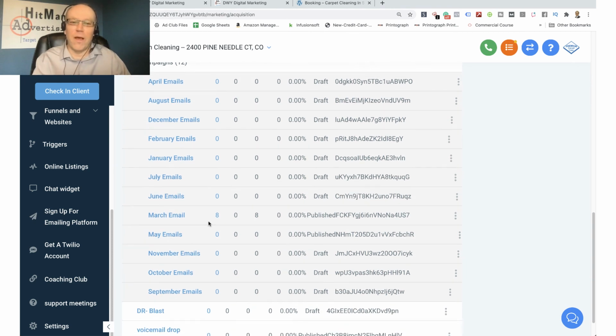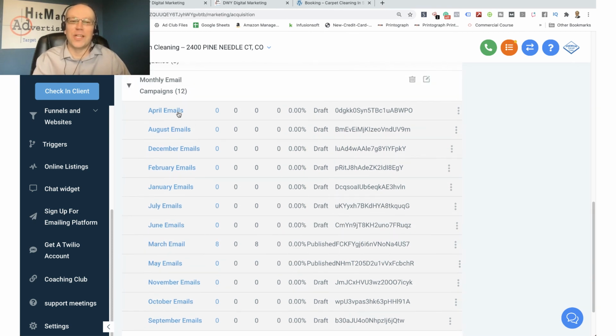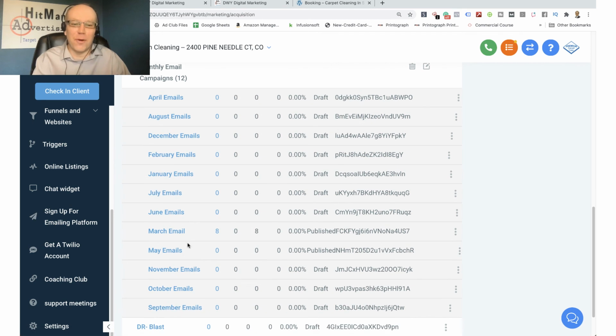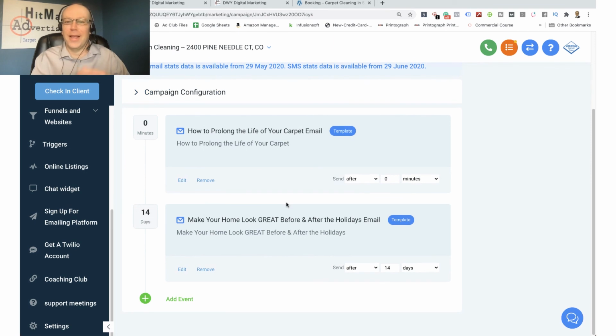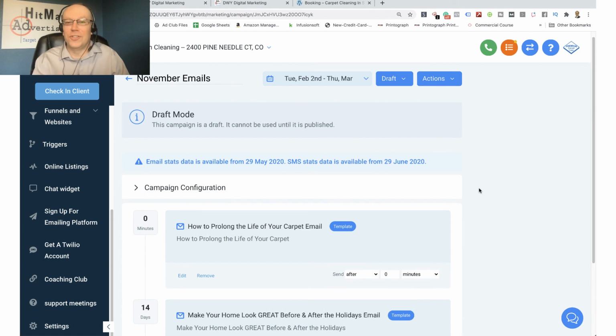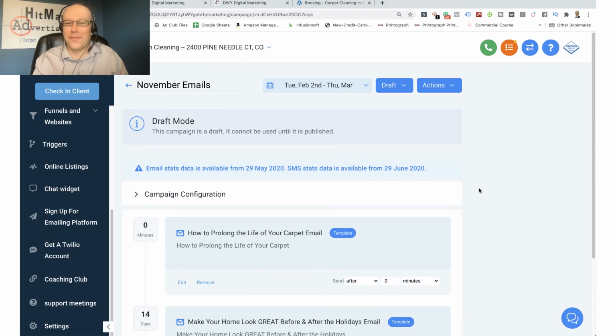The next 12 months of emails, 2 to 3 emails per month. And again, all you need to do is change your logo, your contact information, and initially just do the setup. We can do that for you for a small charge. Do the setup of getting the emails synced with our software.